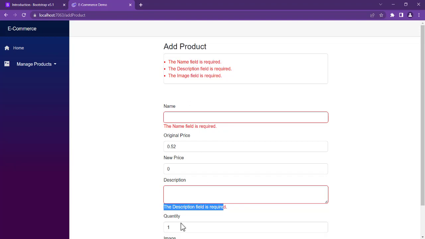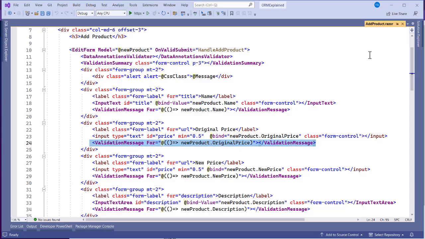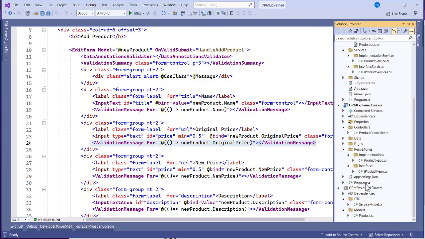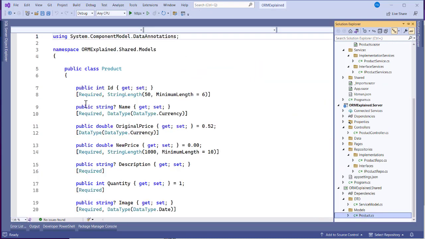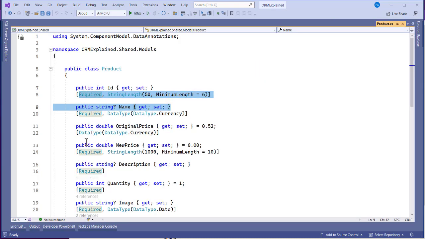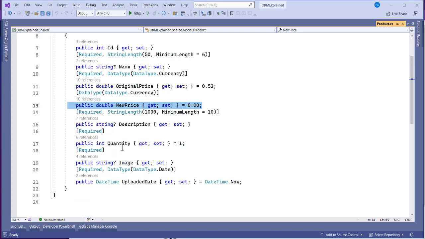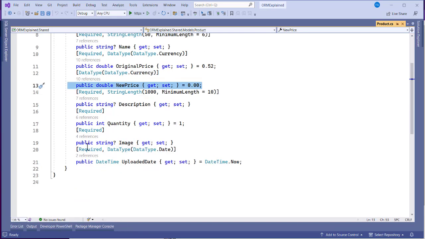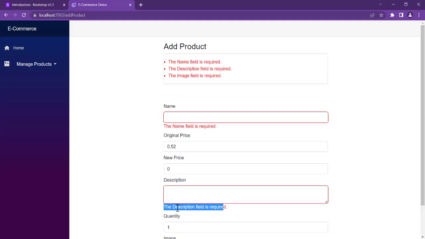Okay, and these are gotten from the model. So when you check the product model, we have the minimum length and so on. These are the properties or the attributes that you want to set. The data type here is date. The data type here is what? Let's see, this is a string, so the maximum is 1000, the minimum is 10. So you can't pass in 9, it's not going to work. If you try that and see, that's the description.